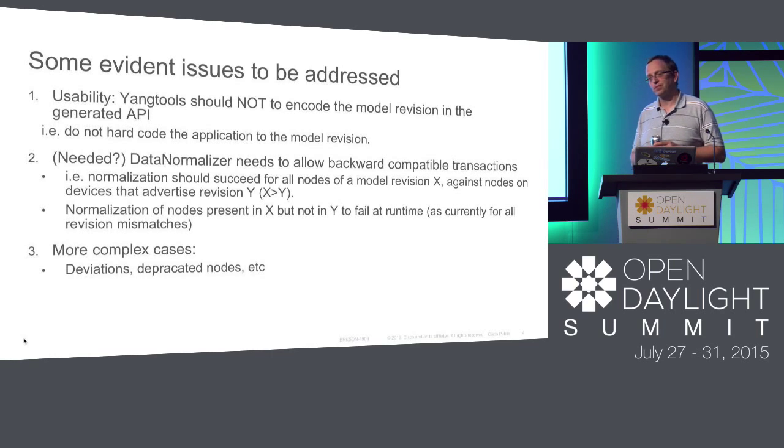So if you are using the newer model and want to communicate with the older model, you need to know the meaning of the older model and omit all the configuration which was added in the new model, to do that seamlessly. But that would be incorrect, and more preferable is to throw an error that the data contains additional data which are present only in the newer model, because I do not know your intention. May I omit this data or may I not? So when I'm writing to the device and you are using data from the newer model, the safest way is to throw an error: these data are not supported by the device.